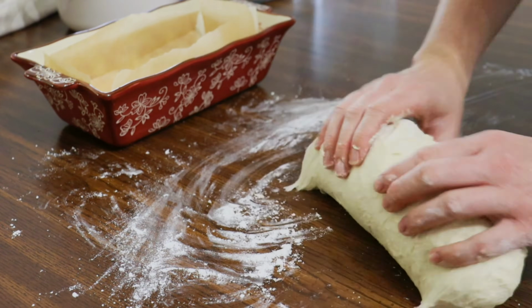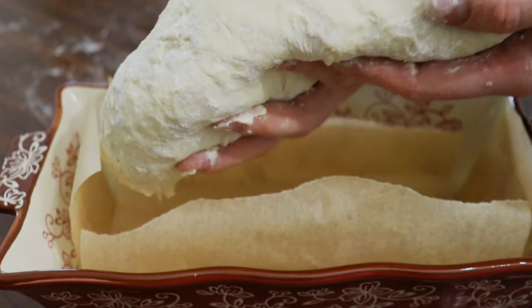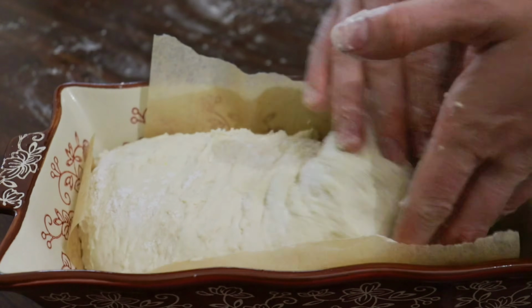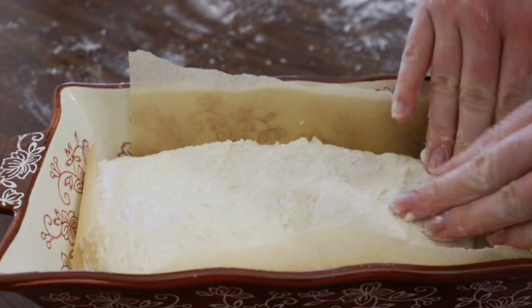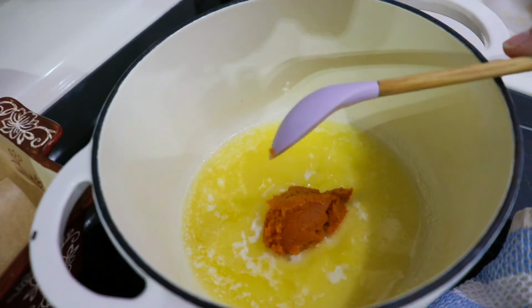I lined both pans with parchment paper. This just ensures that the dough won't stick to the actual pan. It is optional, but I really highly suggest it, especially for loaves that have sugar in them that would caramelize and potentially burn. So I'm allowing this to rise overnight in the refrigerator.